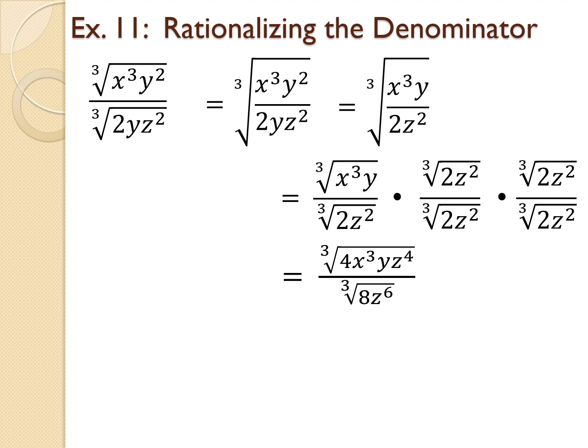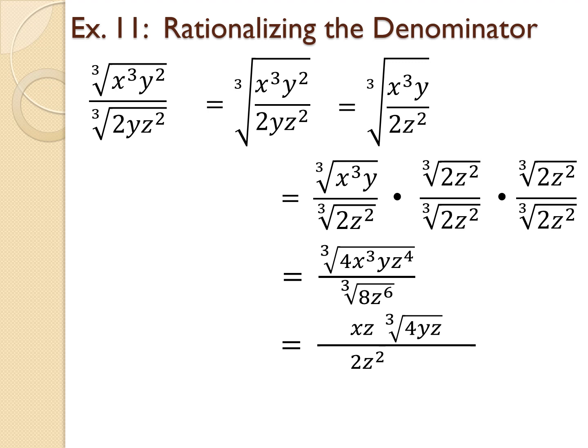So let's see. I know 4 won't simplify, but 3 goes into 3 evenly. 3 doesn't go into y to the first, so we leave him. But 3 goes into 4 one time with a remainder of 1. So it looks like that. You can see 3 went into x one time, no remainder, so nothing inside. 3 didn't go into y to the first, so we left it. 3 goes into 4 one time with 1 remainder. And we already said there is no cube root of 4, so we left the 4 inside. And then, of course, cube root of 8 is 2. 3 goes into 6 2 times. So that's where we're at.